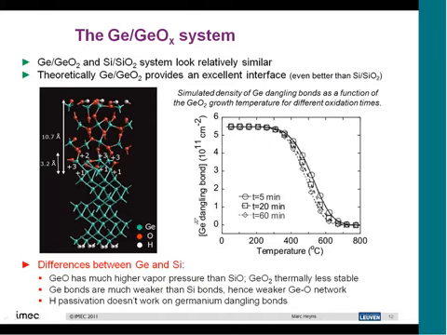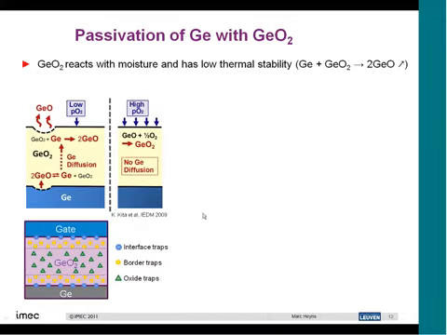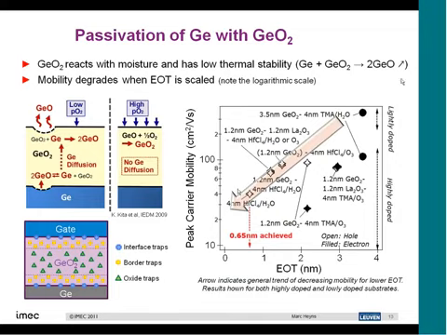So the trick of just using, at the end, a hydrogen anneal, a forming gas anneal, to passivate all the defects does not work on germanium. So this shows you what happens when germanium oxide reacts with moisture. You just actually form GeO. You completely degrade your oxide quality here, and you make a lot of defects that obviously kill your device performance. And you can see this especially strongly if you scale your EOT to very low levels.